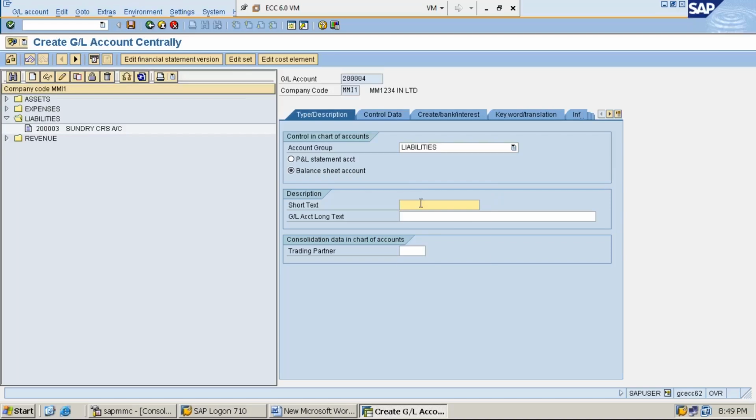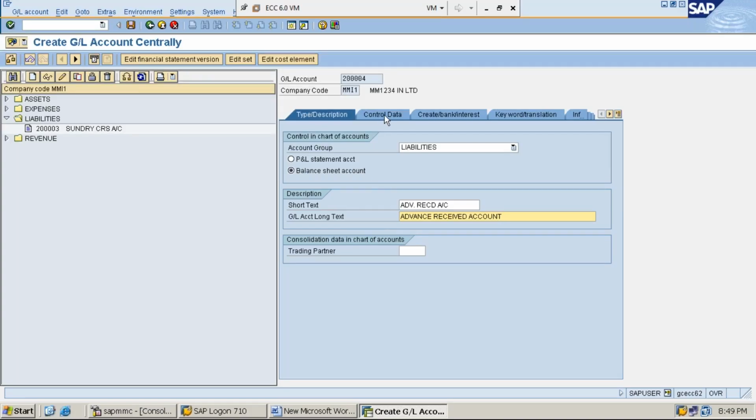Short text: Advance received account. Long text: Advance received account. Give the short text and long text.